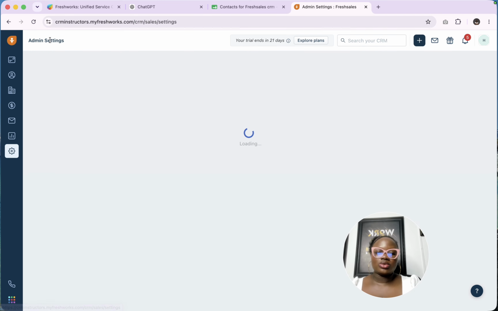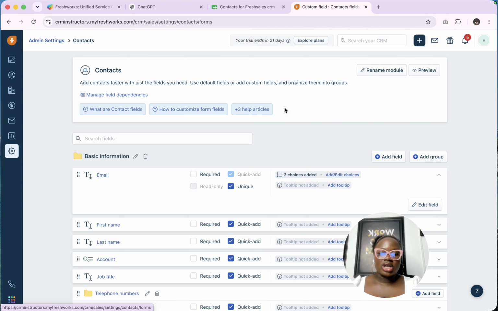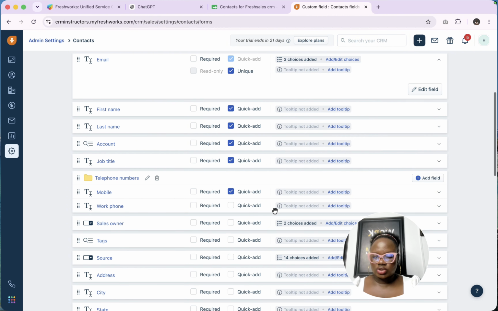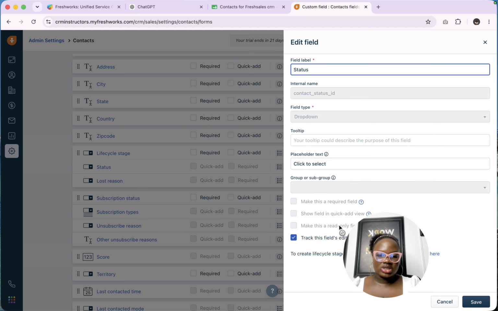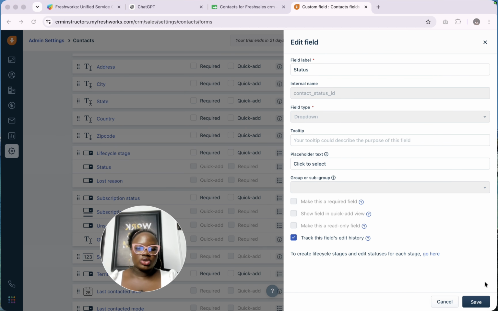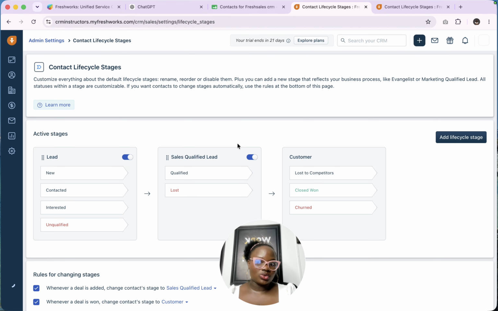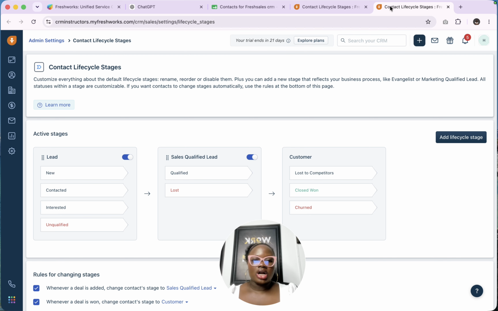If I go back to my admin settings and I go back to my contact and I go back to my custom fields also. So that's for life cycle stage. For lead status, I need to do the same thing. I'm going to come back to lead status in here. So do we have status? We do. So I'm going to click on status in here, and I'm also going to click on here to edit my deal status. I mean my lead status. Okay, Freshsales is actually making my lead status the same thing as my life cycle stage. So if I do not want this, it's as easy as just creating a new lead status myself.